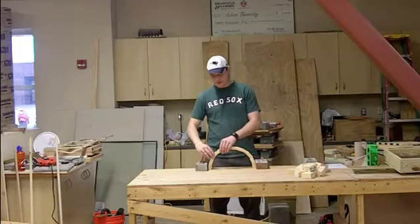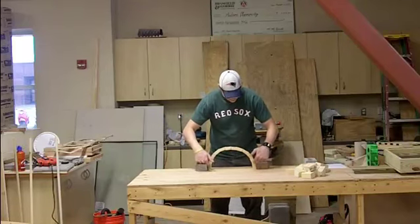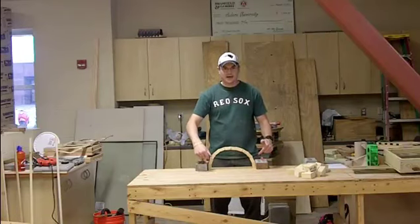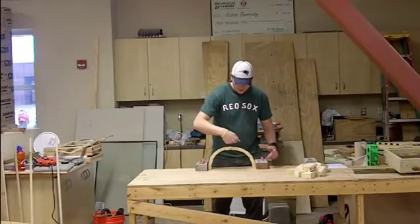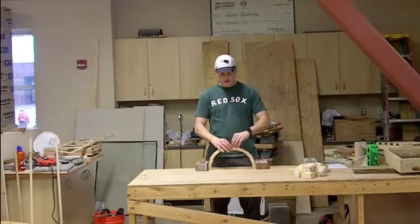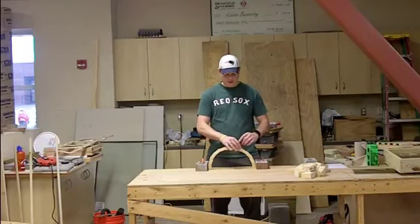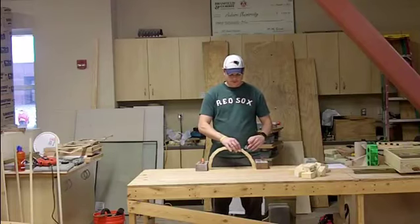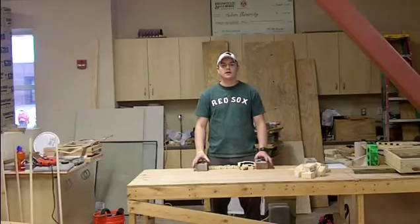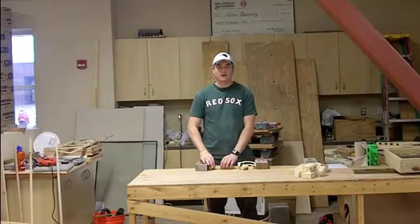Without this tape, this arch would not support itself. The reason for that is, when you follow the force from block to block all the way through, it forms an arc — and it follows a catenary, and that catenary falls outside of the actual structure. And as you can tell, if I remove the tape, the structure has a very difficult time standing up. The buckling force is too great for the compression force, and the structure fails.